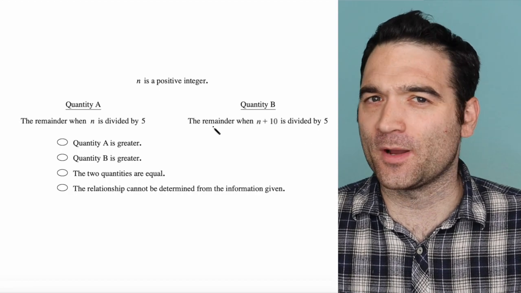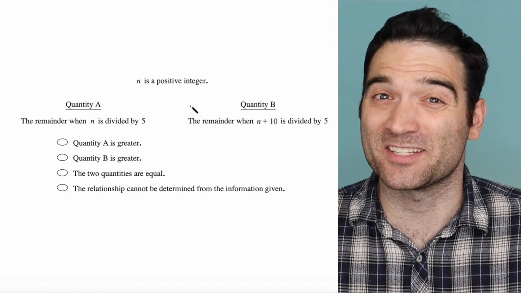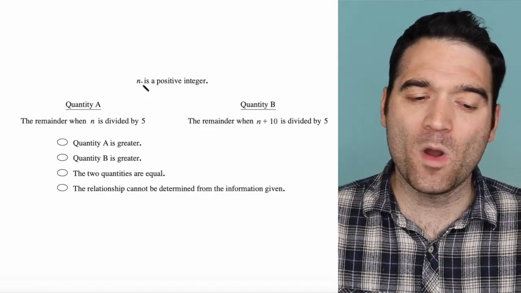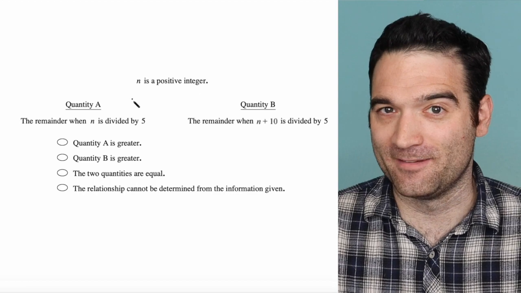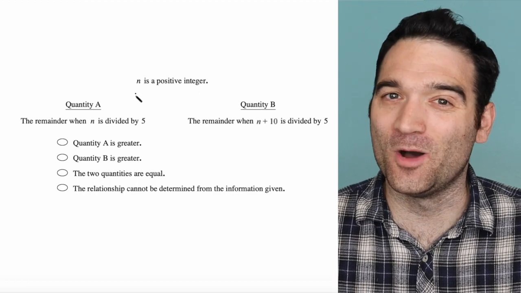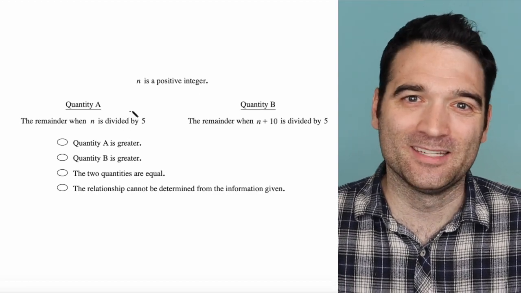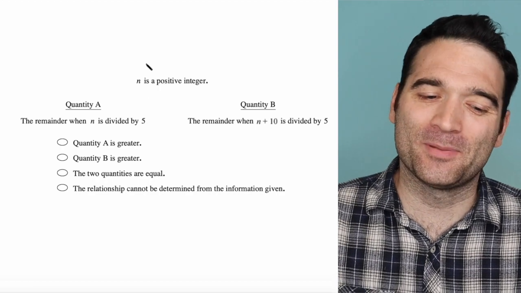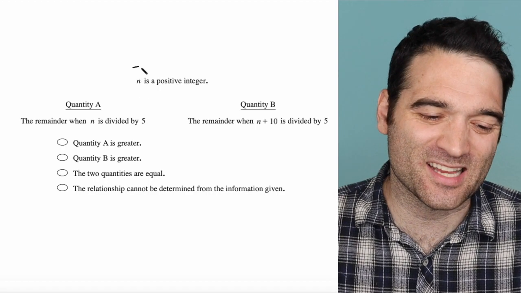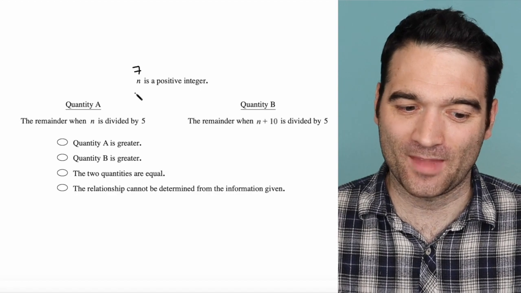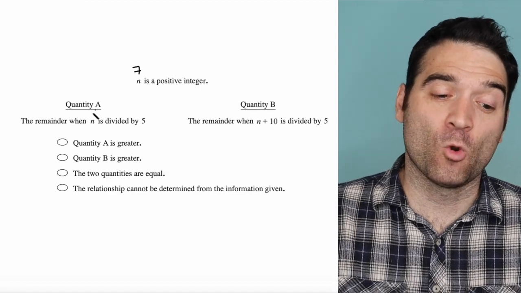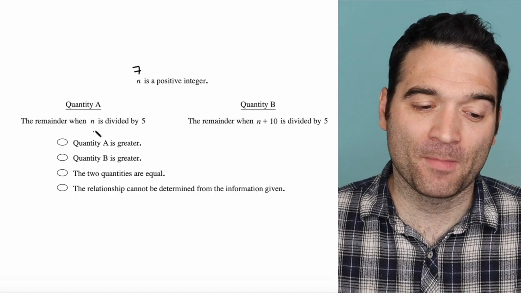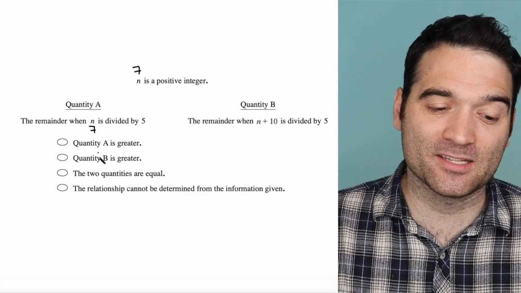Well, on these remainder questions, your best bet usually is to just test numbers out. So let's do that. What is a possible value of n? There are quite a few possible values: 1, 2, a billion, 513, right? But let's pick a nice small number, maybe 7. Let's just say that n is 7. Any positive integer will be fine. We want to know what the remainder is when 7 is divided by 5.